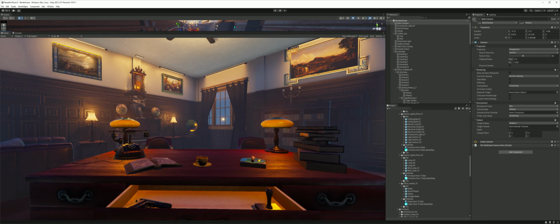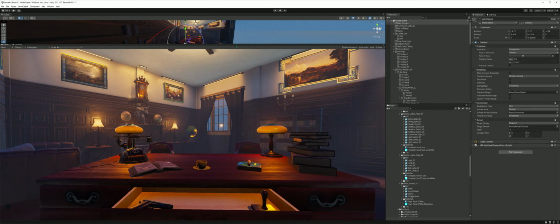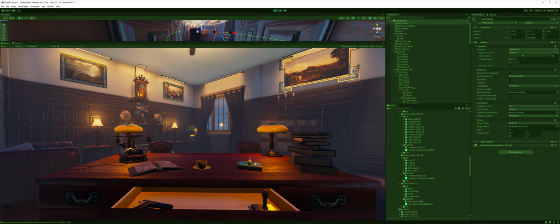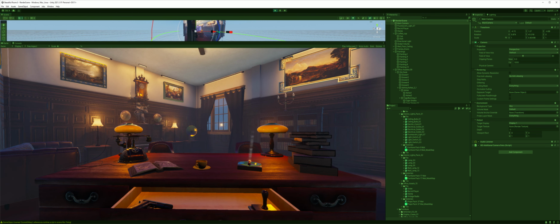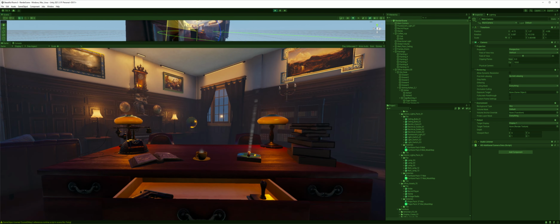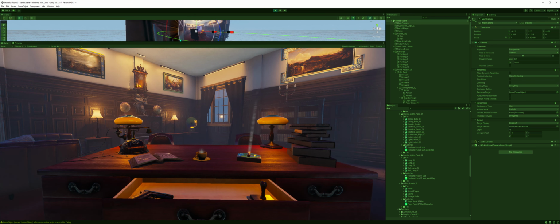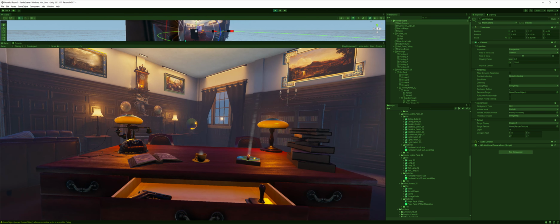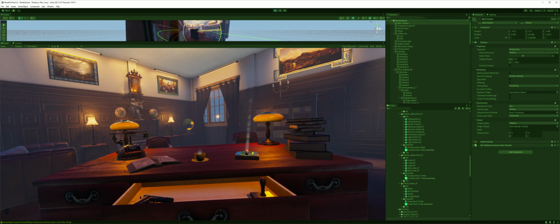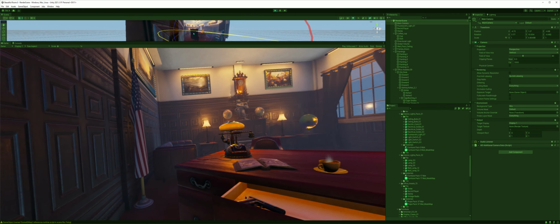And you could do this right here if you want. Play. Mess with the little camera settings here. There we go.